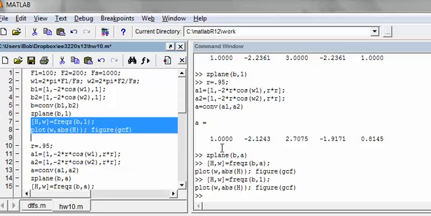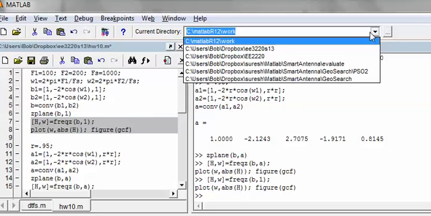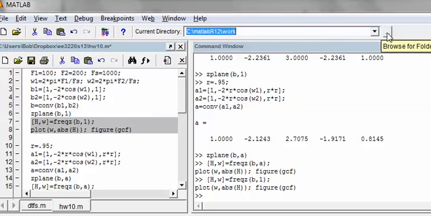Okay, a few last minute notes about MATLAB. When you first get into MATLAB, look up here. This screen will actually look a little bit different than the screen you'll have, because this is an old version of MATLAB. I can't afford to get the new version. But the first thing you want to do is download the data set from the class website and put it into a directory wherever you want to put it. And then, when you turn on MATLAB, you need to change the current directory. It always defaults to the MATLAB directory, but you need to change this directory to be the one where you've downloaded the data. And you can do that by pushing the ... button.